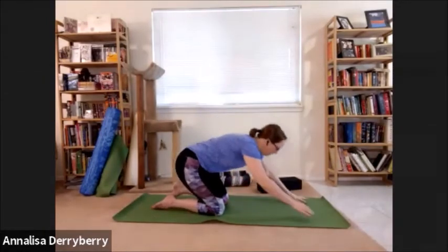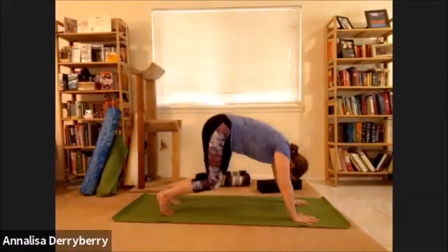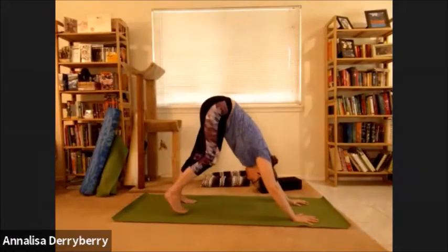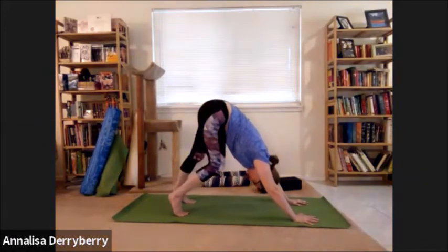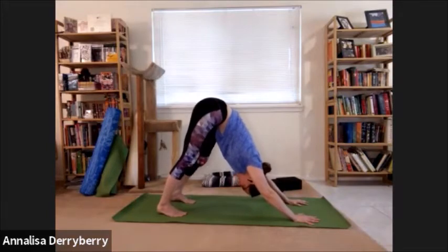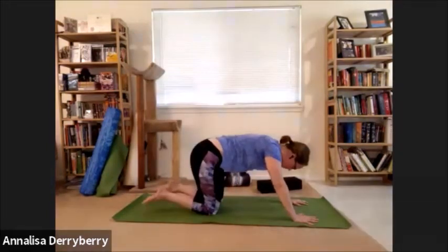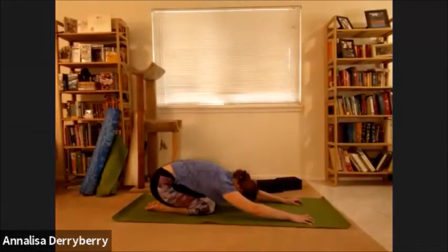Coming back to table pose, curl the toes under and press back into child's pose. Not into child's pose, into downward dog. And then coming back down, bringing your knees down to the floor, you can sit back into child's pose.